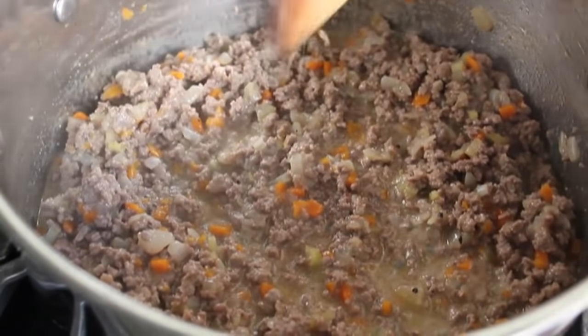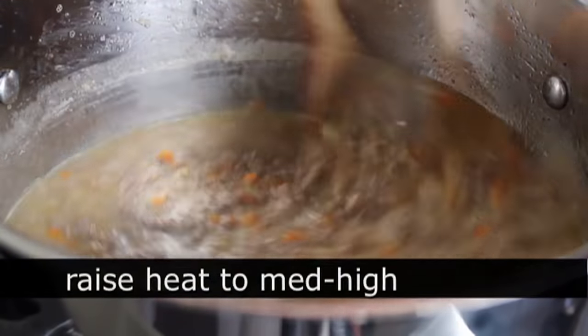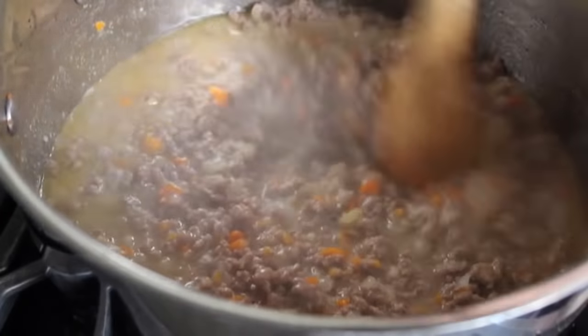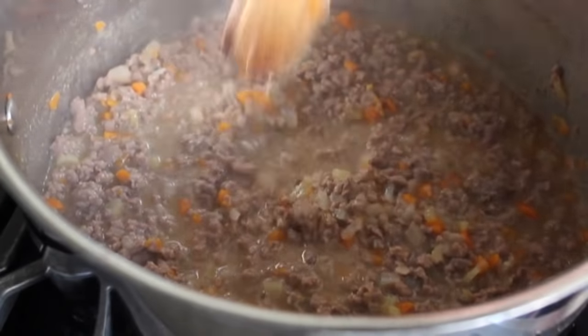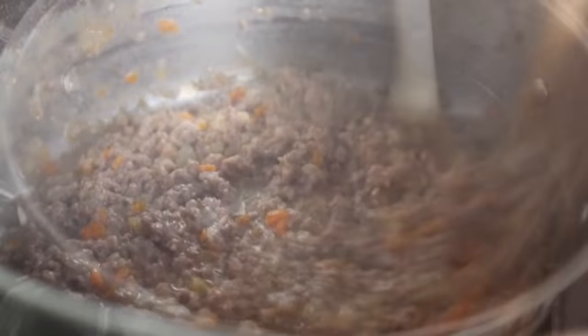At that point we're going to add the next addition of liquid — the white wine — and a lot of it. I'm going to raise the heat up to medium-high, bring this to a simmer, and then do the exact same thing: cook stirring until most of the wine has evaporated and we're back to that kind of meat paste consistency. Just like the milk, if you go down too far the wine will burn, so be very careful. Let that simmer until the wine reduces.